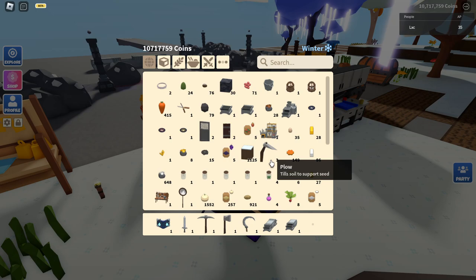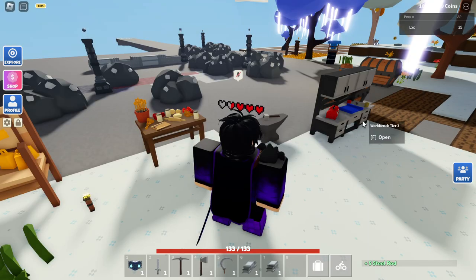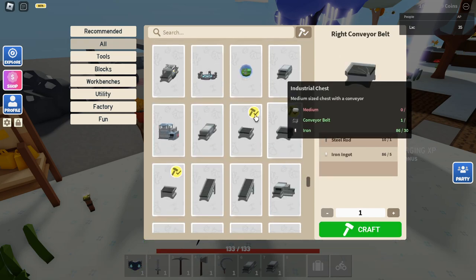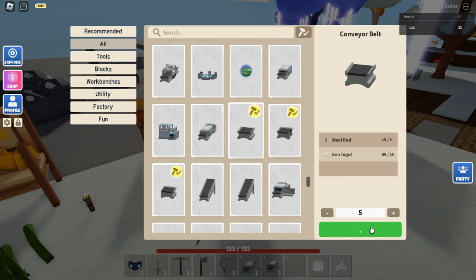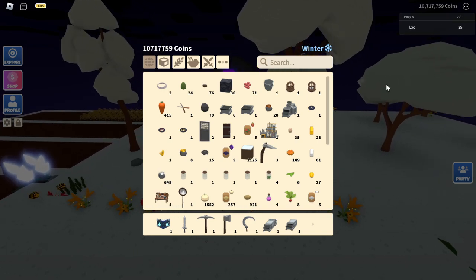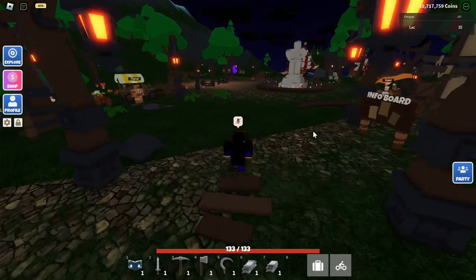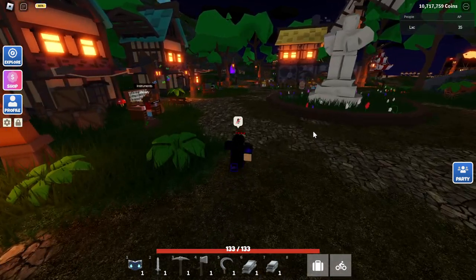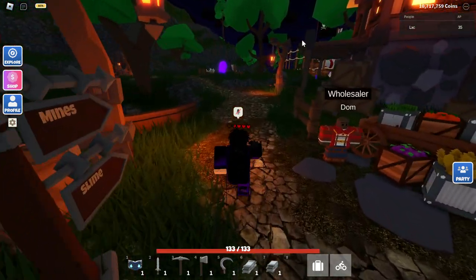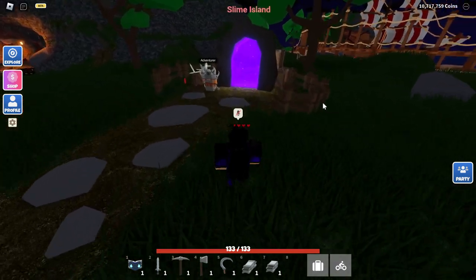Alright, but for that we need lots of conveyors. Let's craft 5. We need a bit more gold. 20 more, that's fine. We'll mine that. Let's get 5 more conveyor belts, because we have 28. 36, I guess. So we need 14 more, okay. We should make a portal there, because walking there we have to go through the hub, through the slime island. But for that we need, I think, some portal shards, I'm pretty sure.